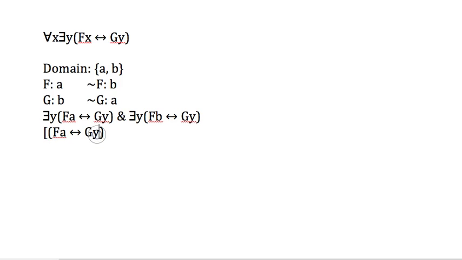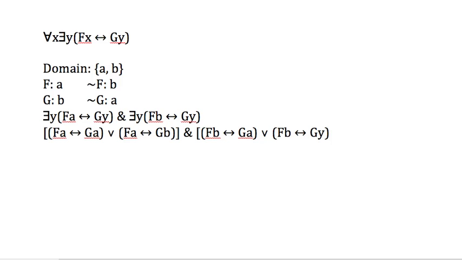either A fits this description or B fits this description. That's what our first conjunct is telling us. The second conjunct is telling us something similar. It's saying that at least one object y fits this slightly different description. That means that either the object A fits this description or the object B fits this description.